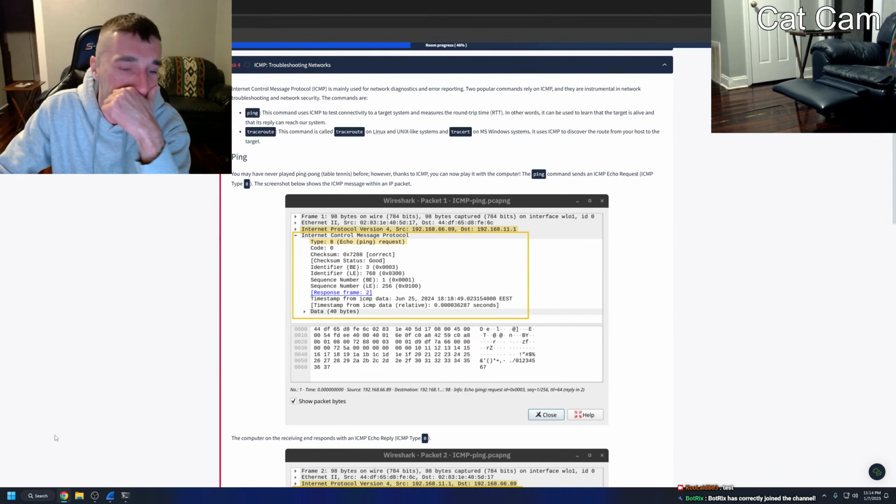EIGRP is a Cisco proprietary routing protocol that combines aspects of different routing algorithms. It allows routers to share information about the networks they can reach and the cost, like bandwidth or delay, associated with those routes. Routers then use this information to choose the most efficient path for data transmission. Border gateway protocol is the primary routing protocol used on the internet.